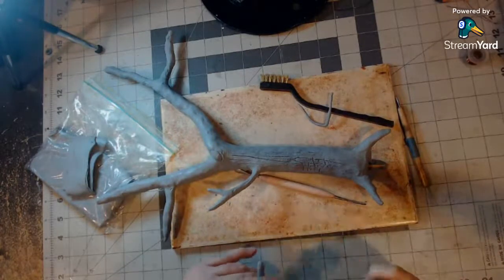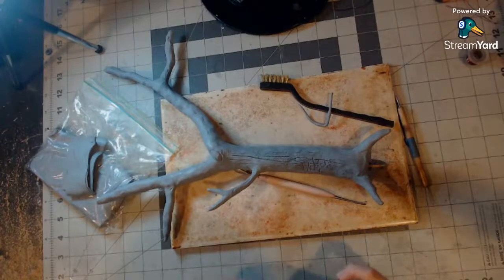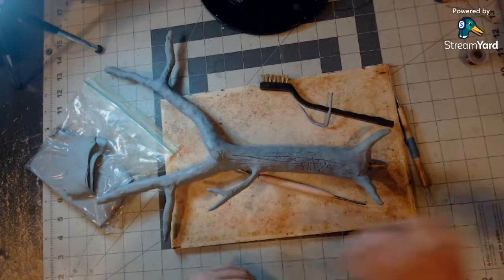I also tried doing a castle out of the Coca-Cola bottles with clay. I love doing it. Look, until it dried, all the clay cracked. I was very upset. Oh goodness. What kind of clay?